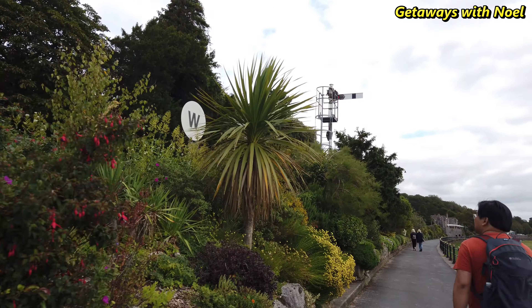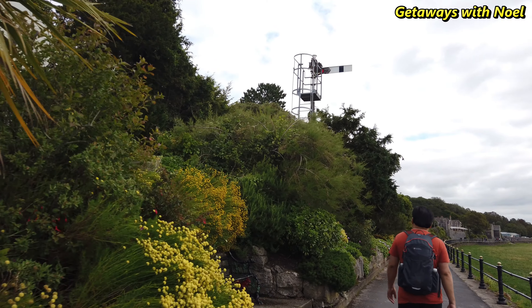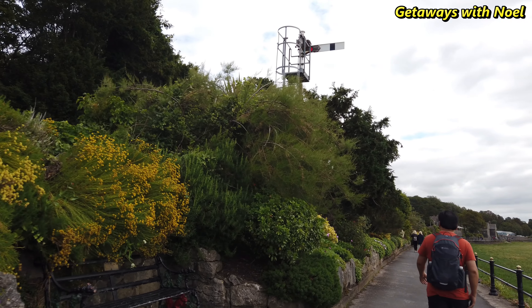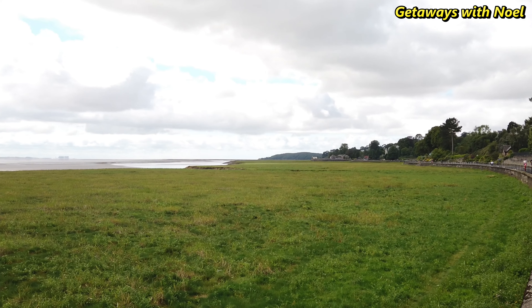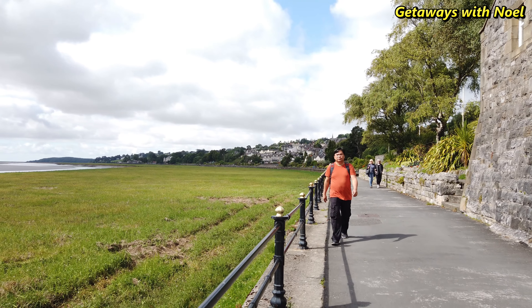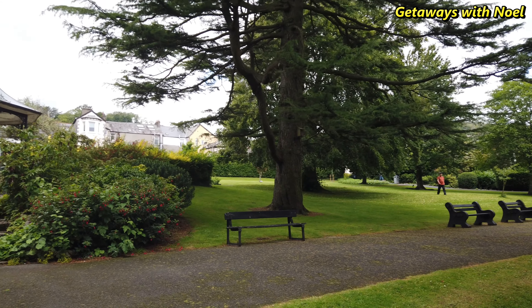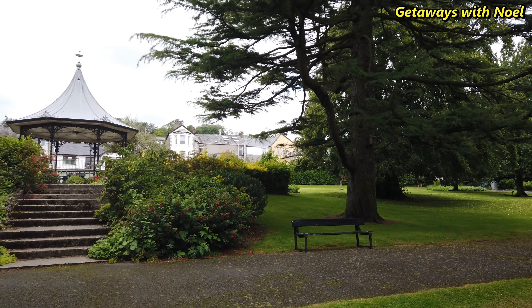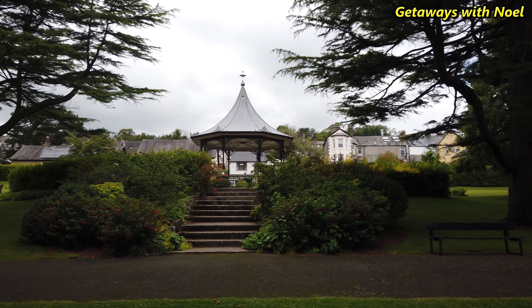The promenade is now one of the main attractions of the town and welcomes hundreds of visitors to walk, skate, run and exercise. With its amenities, it has something for everyone. The garden beds add a delightful and colourful scenery, especially when the flowers are in bloom, and complement the view across the bay. There are also sitting areas for those who just want to watch the day go by or enjoy their favourite snacks.